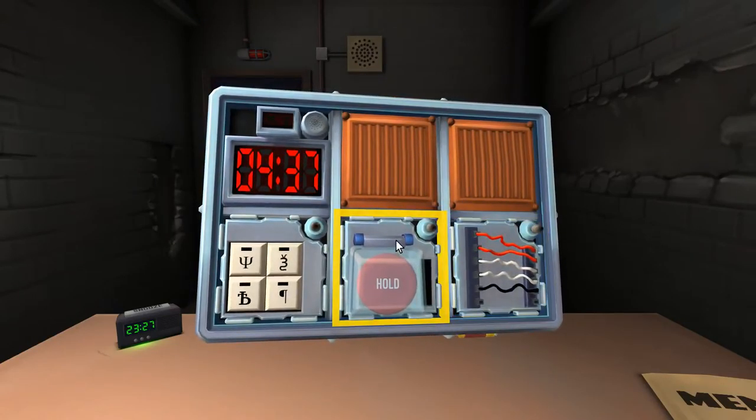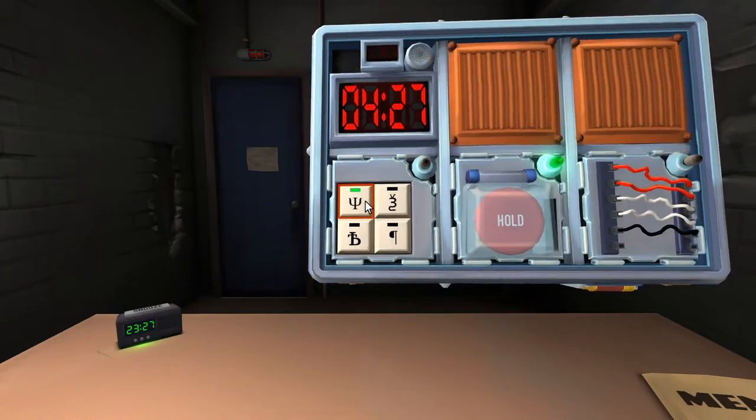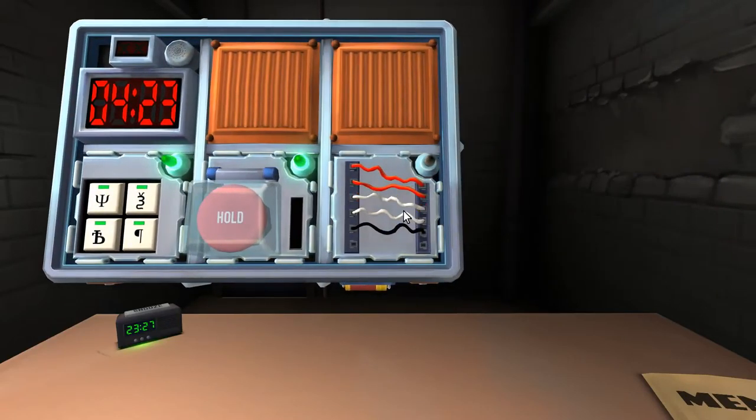Moving to the big red button, what do you got for me? Press and release, that's it. Press and release, complete. Going to symbols. Trident, TB, solid P, and worm. Awesome. Wires. Cut the fourth wire. Done in 40 seconds. You guys are amazing. Woo! Yay.